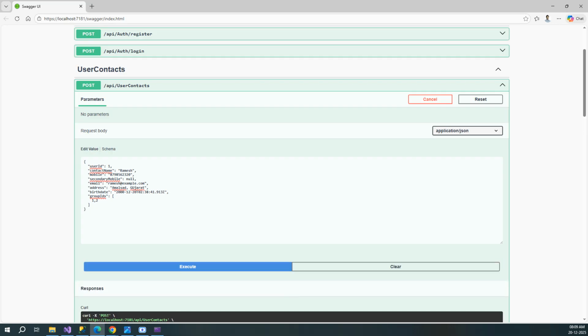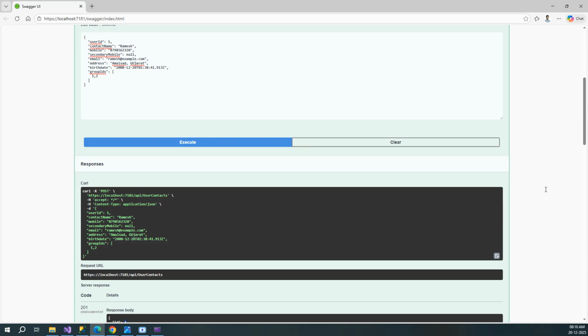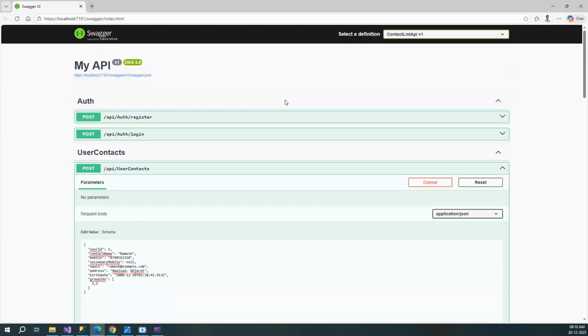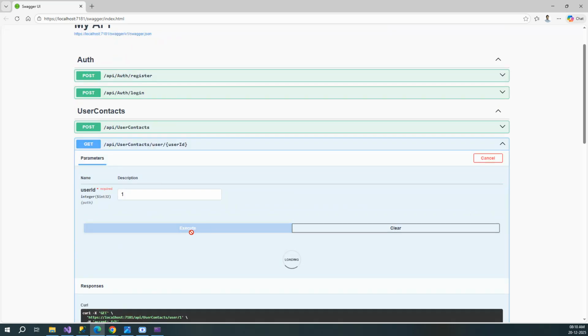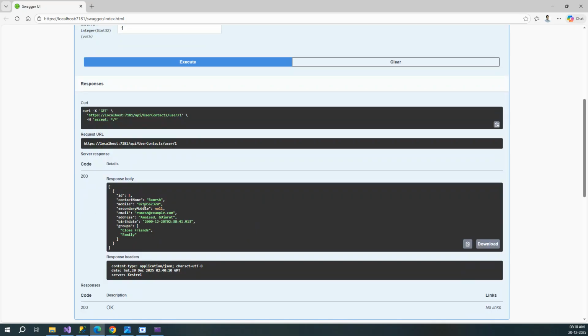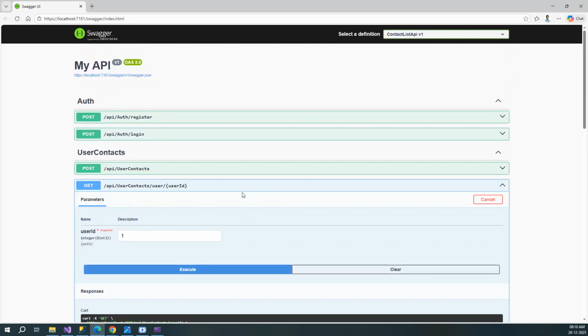And let's wait. Okay, so it has executed. Let's see. It says group ID 1. Okay, now let's go ahead and run the GET, this one. Now we should get one record. And we are getting one record, and the groups are, it is added to close friends and family. Excellent. We remember we had three groups as of now: close friend, family, and office, right? So I have passed 1 and 2, so that's what it worked.